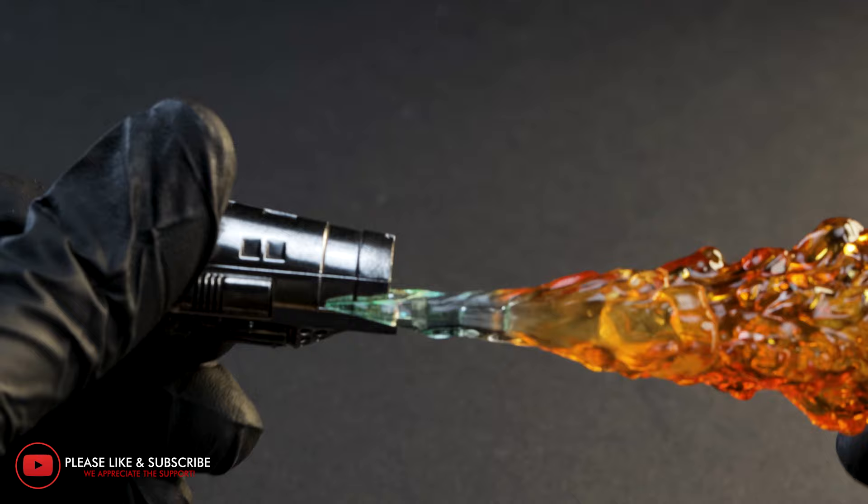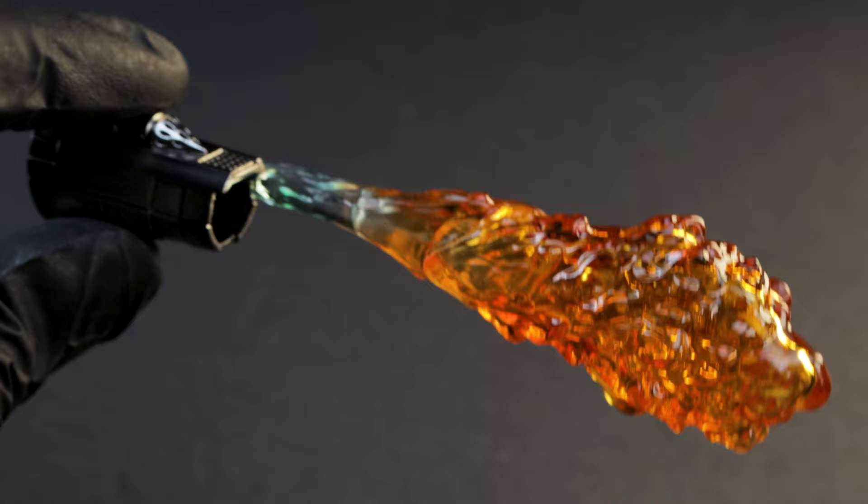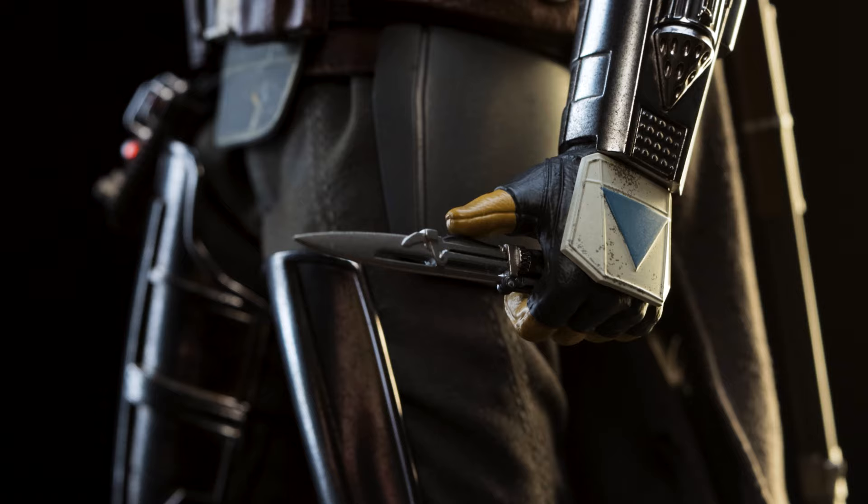One last thing — I noticed a slot on the left gauntlet. While there isn't a nozzle for the flame effect, you could slot it here if you wanted to — it ended up fitting perfectly. It isn't canon, nor is there a way to fire it off per se, but it's an option for someone.